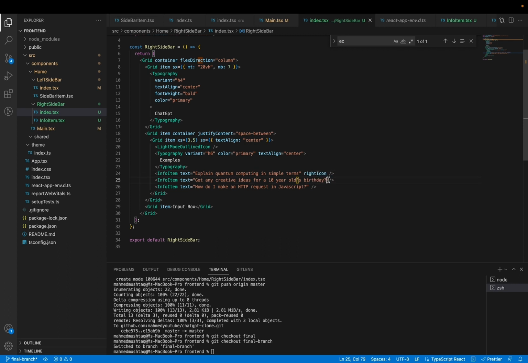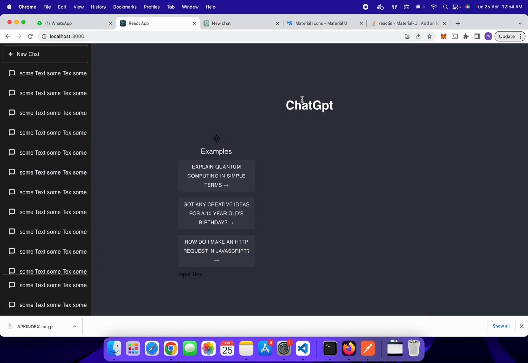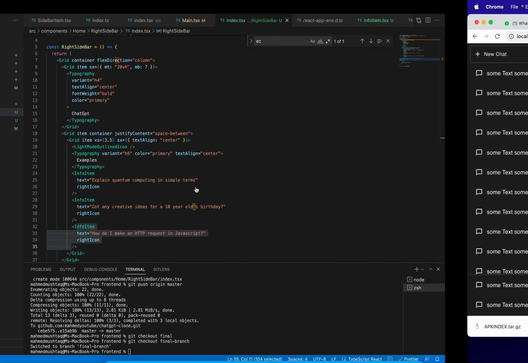It requires right icon, it also requires right icon, it also requires right icon. And the next thing, we need to add this section.